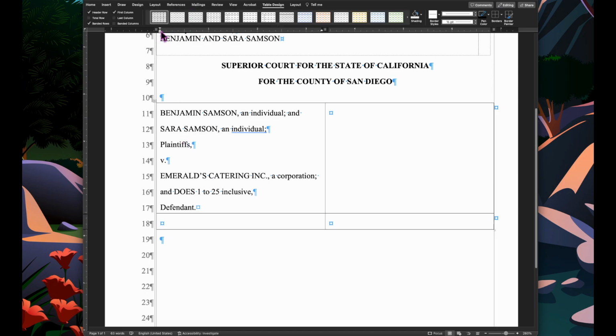Now for the formatting within this cell, you can definitely use tabs and spaces to get it where you'd like. However, I feel that using the ruler at the top, it just helps for more consistency.